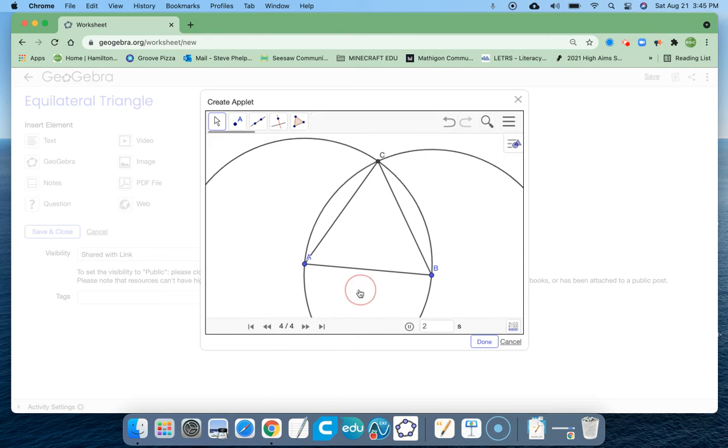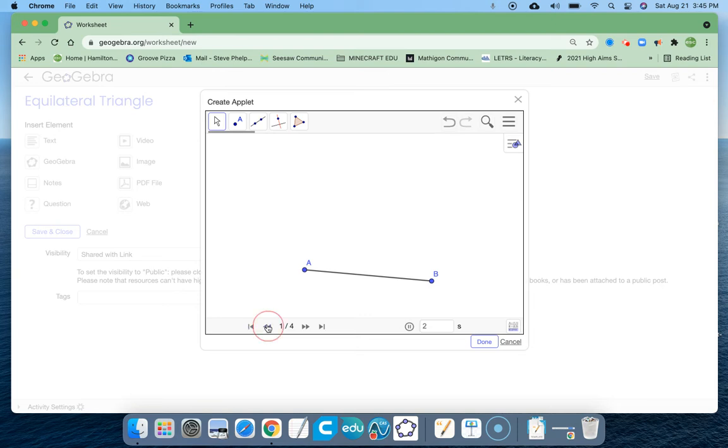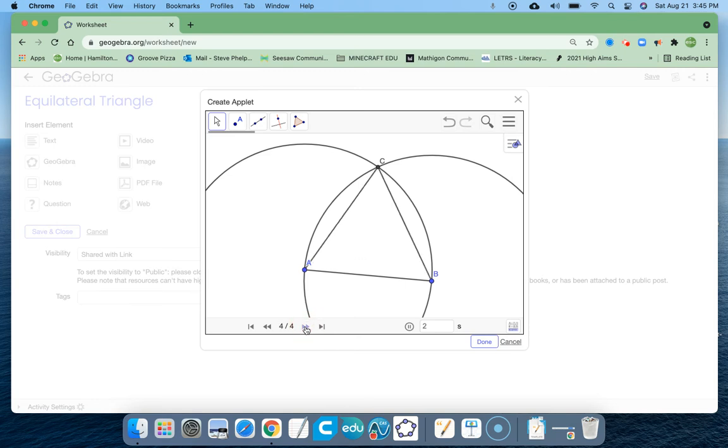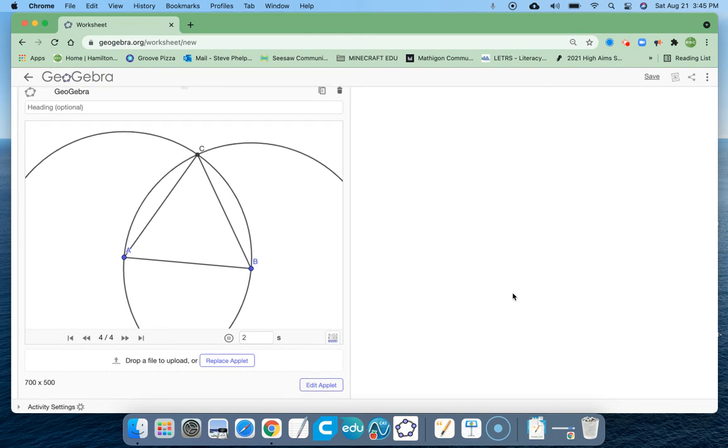And so this is what this looks like. If I click all the way back to the beginning, and if I go one more click back, it's at step 0. And I can go forward a step, and there's the entire segment. There are my two circles. There is point C, and here are the two segments. Now let's click on Done. And there is no toolbar appearing because I haven't shown the toolbar yet, and I'll do that on my next one.